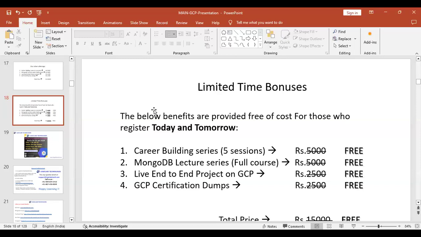Tomorrow's agenda I have discussed. We will start with the Google portal and look at how many ways we have to access it. We will demonstrate some things, and we will have one of the labs tomorrow, and also we'll show how to create a free tier account. And once you create a free tier account, on weekends you will do that lab on your own, and come up on Monday with the feedback.